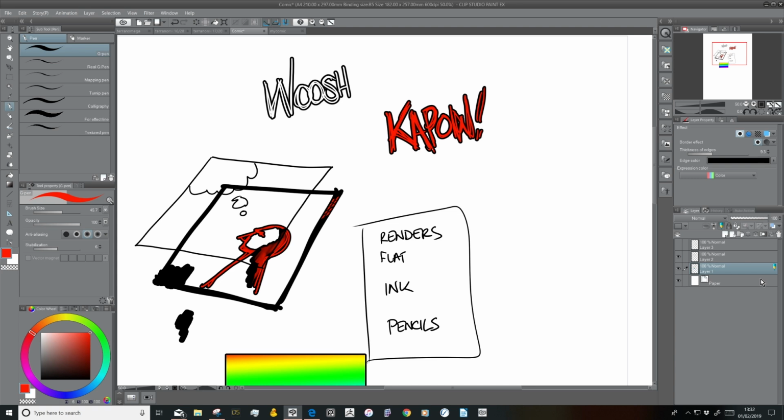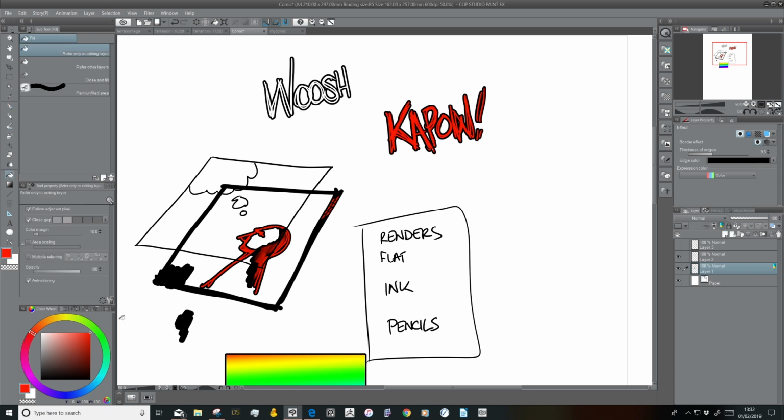And what that means is that you can use some of these tools in Clip Studio that will actually ignore pencil layers. So for example, you can have a fill refer other layers here, which basically means if I fill on something, I'll check every single layer. So let's add a couple of layers and we'll call them inks 1 and inks 2. And we'll give this the name pencils, just so I don't get confused.